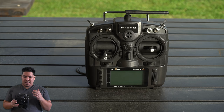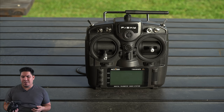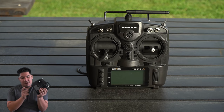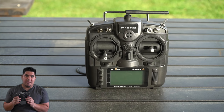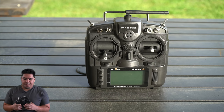And so that really puts it on the fence. If you know you're gonna be flying 3-inch and 5-inch, this is a very good option. They are coming out with a pro version that does have Hall sensor gimbals. You cannot charge these 18650s with this, but there is a little chip that you can install that will allow that. It's being sent to me now, so I'll review that when it comes in.